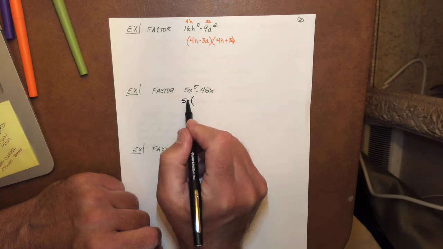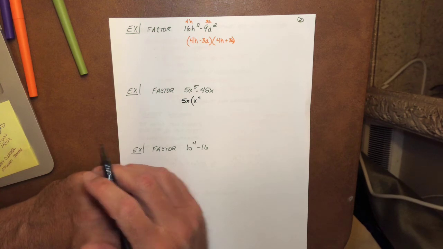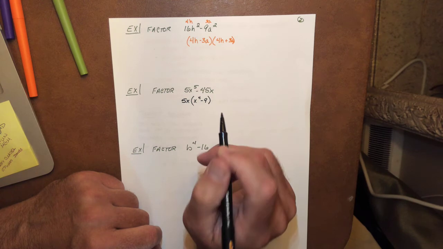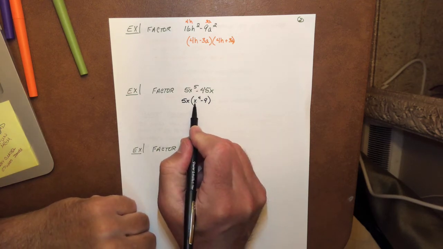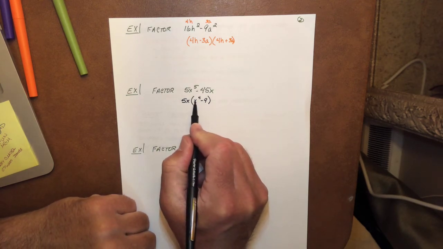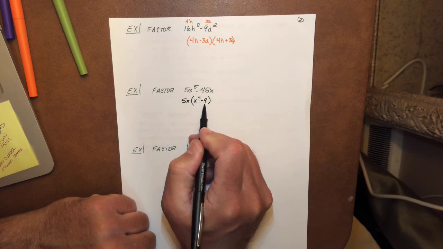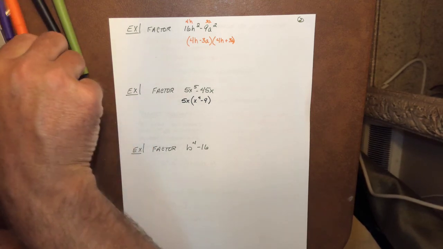Now, what's this divided by 5x? That would be x to the 4th power. What's this divided by 5x? Minus 9. But before you stop, just like fractions, you might think you've got it reduced, but there's something else that can be done. Always got to check. Does this fit a factoring pattern? Is this a perfect square? Yes, it is. Is this a perfect square? Yes, it is. And are we subtracting? Third answer, yes.